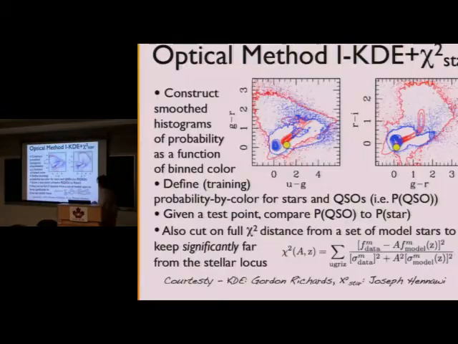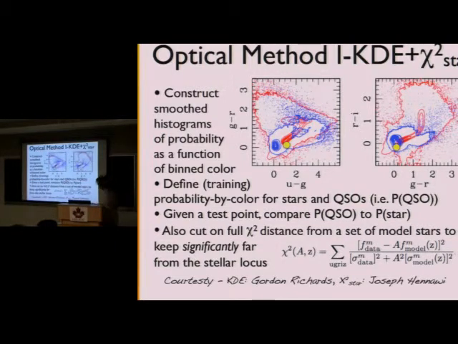So how do you go about doing this? I said we had three algorithms. The simplest is the so-called KDE. I want to show you this just to tell you how much work has gone for so little effect. The easiest thing is the so-called KDE plus chi squared, in which you essentially take a training sample of quasars and a training sample of stars, and then you put them in these histograms in these colors, and then essentially you have some sort of a kernel that smoothes this distribution and tells you, if I have a given object, where does it sit on this thing? In this smoothed probability histogram, are there more quasars or stars around? And then you decide whether to call something a quasar or a star.